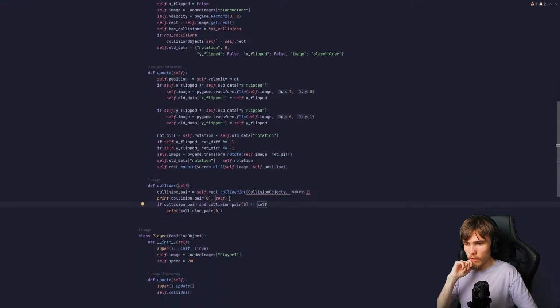Because here we're checking if they are not the same. So if self, which is this, and the first thing that we get from the collision pair, if they are not the same, we want to trigger this. And at the beginning, we check if the collision pair exists.